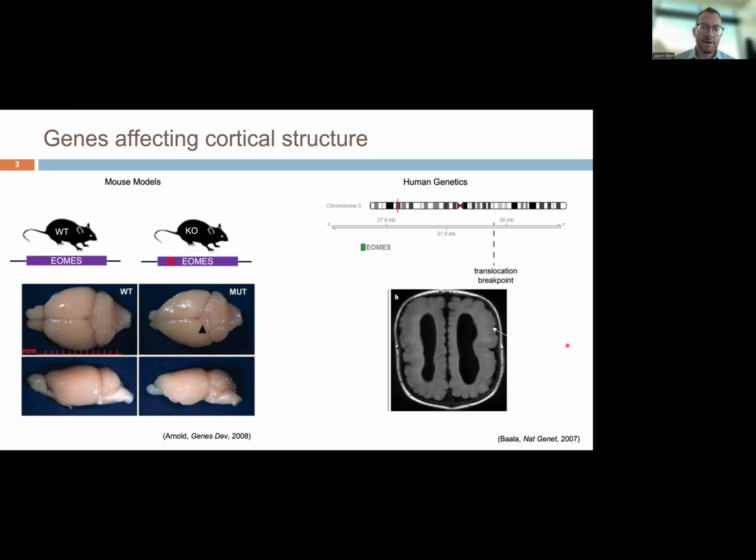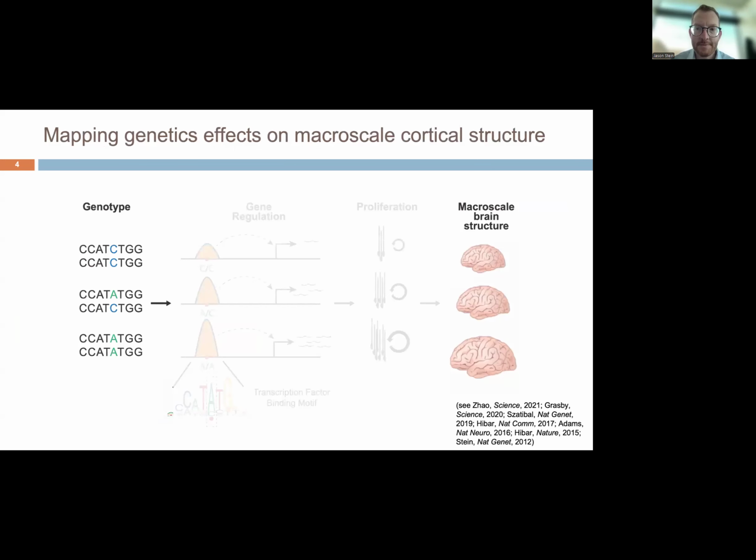Specifically, what we're going to focus on here today is how common genetic variants impact the structure of the brain. So in order to find common genetic variants associated with inter-individual differences in brain structure, we need to first get large populations of individuals who have undergone genotyping and MRI to take basically pictures of the brain. The reason we need these large populations is because we expect that common genetic variants will only have a small effect on complex phenotypes like brain structure. And large sample sizes provide power to detect these small effects.